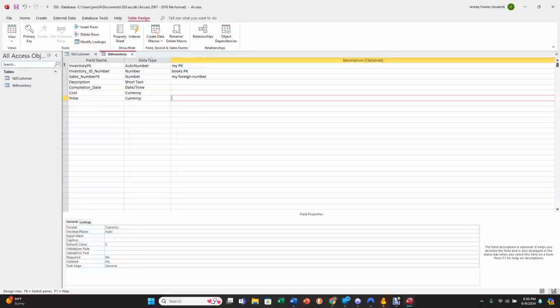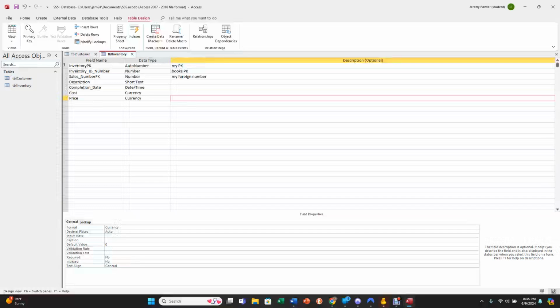Step 10 does say to create the rest of the tables and attributes given using the appropriate data types and properties. Generally, validation rules are used for primary keys. So that's what we've done. So I'll meet you in the next video, and we will look at creating relationships in Access.